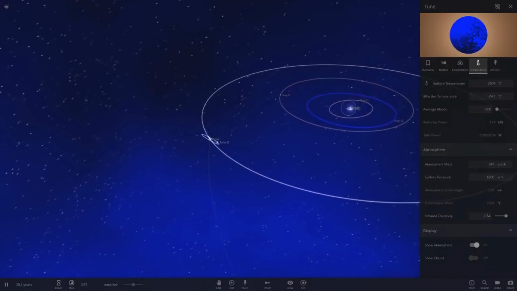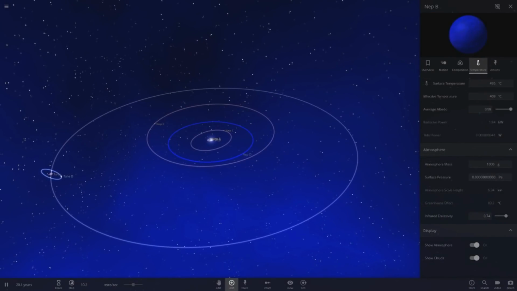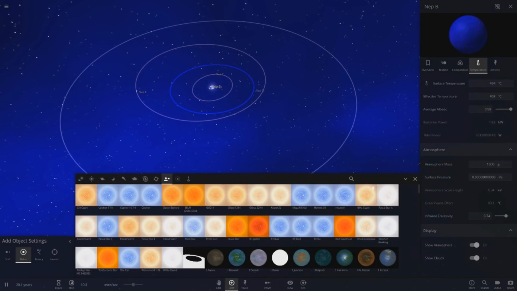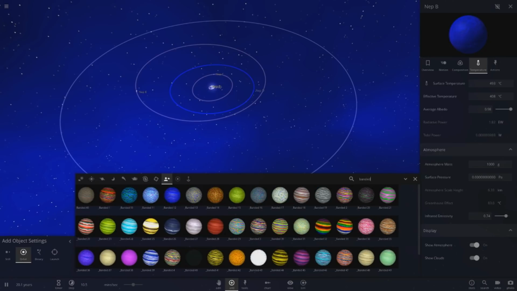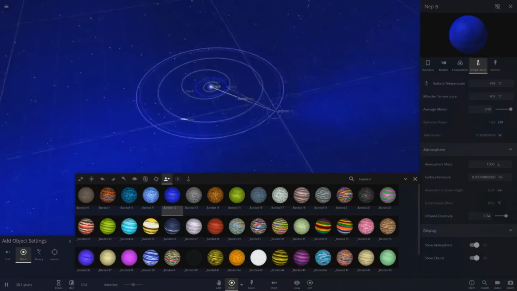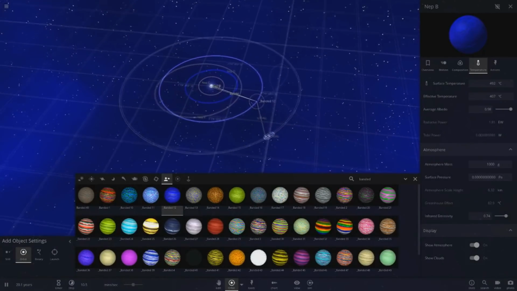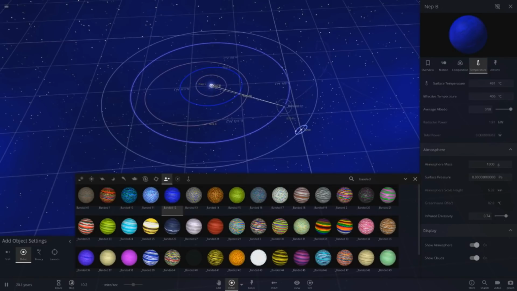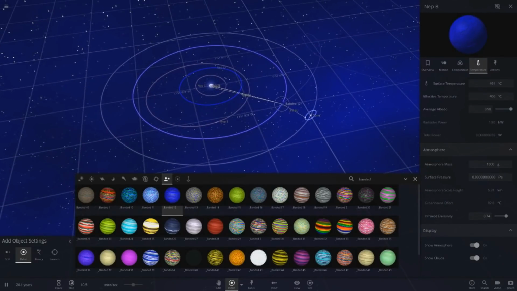Okay, so now back to the Nep objects. We're going to go ahead and have our big gas giant now. So we'll go with... yeah, if I just search... oh, yeah, I'll go to the banded. If I go to the banded collection in here, I'm going to roll this banded 12. We're going to place that... I guess we could have one more in between Nep and Tune before we go further out. So we'll have this one here.